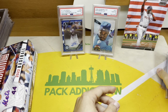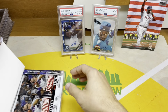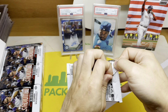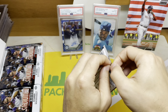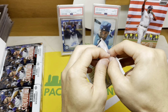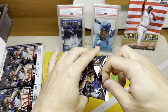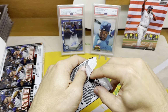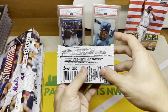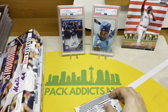So anyway, you came here to watch baseball rips, so we're going to show you some of that. And now I've got a bunch of packs here to get into, which is pretty sweet. Haven't opened any of this since I was a kid, so definitely excited to see what you get out of this. It's not going to be the most valuable cards, but some really sweet photography. And I think you get two autos in every box. And I believe they're on card, which is cool.